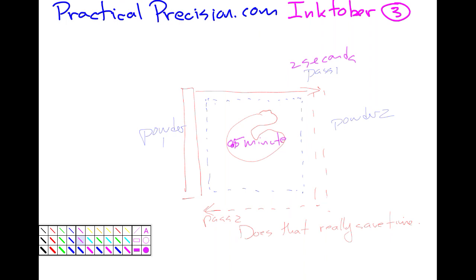Over potentially 1,000 layers, that costs you 2,000 seconds. But that's versus a total of 1,000 layers times half a minute, so 30,000 seconds. So is that worth it, that time savings? And the real answer to that question depends on the real question you're answering: is it worth the complexity?